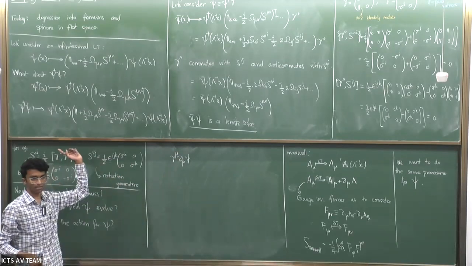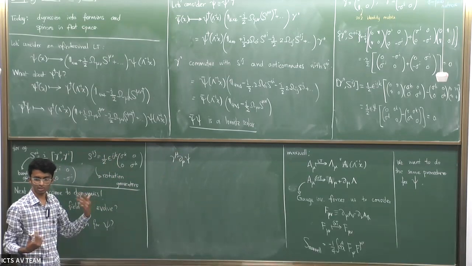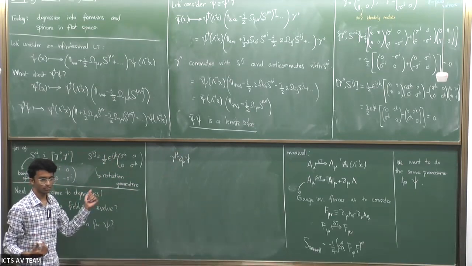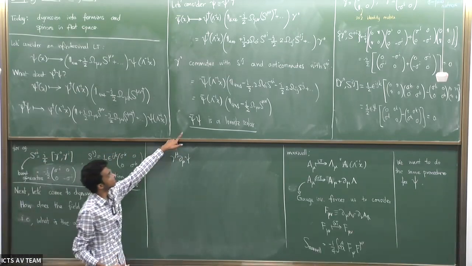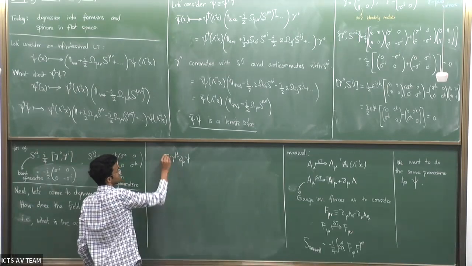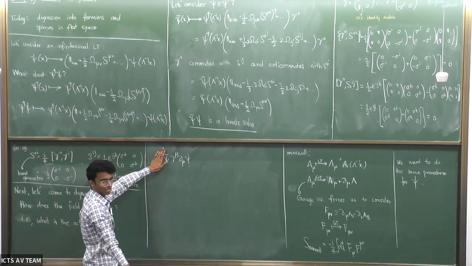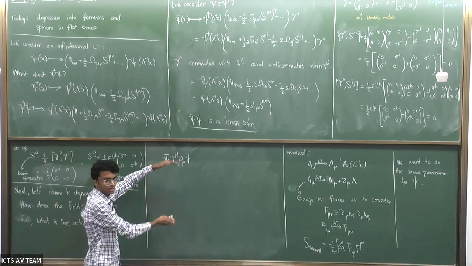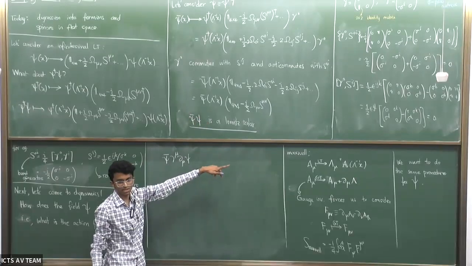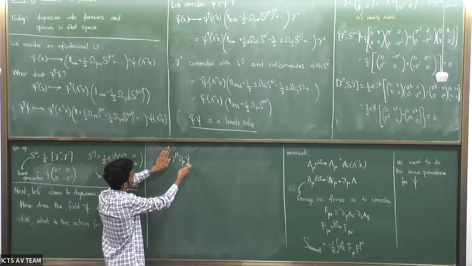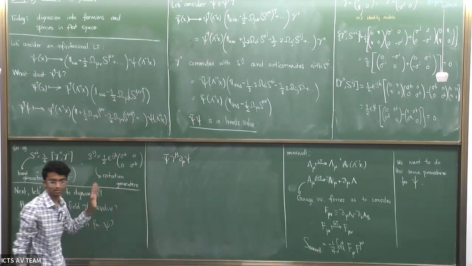I could have done this with another del mu, but I need not have. I want to write down the smallest number of derivatives, and I can do that with a gamma mu. And just to make this look the same as this, let me put a psi bar. If you don't want to, find how this transforms, and then you will see it does not transform as a scalar, and then you'll find that you would have to put a psi bar. But from here, we already learned that if you have some psi, then you have to put a psi bar to make it a scalar. So similarly, you have some psi here, which you're doing some operation on. And since you have contracted indices, it's fine. So you have to put a psi bar. Heuristic.